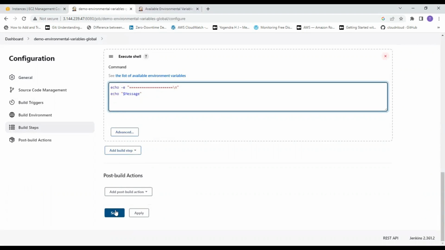Make sure the variable name you use in the execute shell, or wherever you're using that variable, is the same as what you have defined in the global properties of environmental variable.